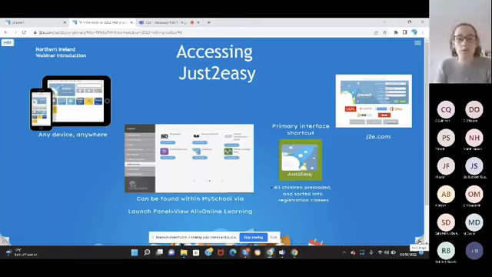You can find J2E within your My School by the Launch panel, View All and Online Learning. And children will see this shortcut. And it's worth just mentioning that all your children should be preloaded and pre-sorted into registration classes for you. So you don't need to worry about any of that. If you're not already using the tools, you should just be able to pick them up and run with them with your class. You can also access them via j2e.com.